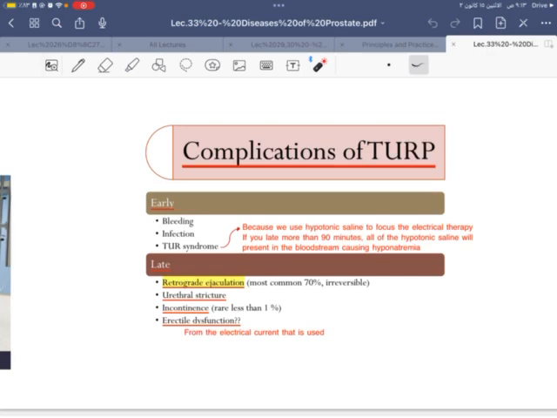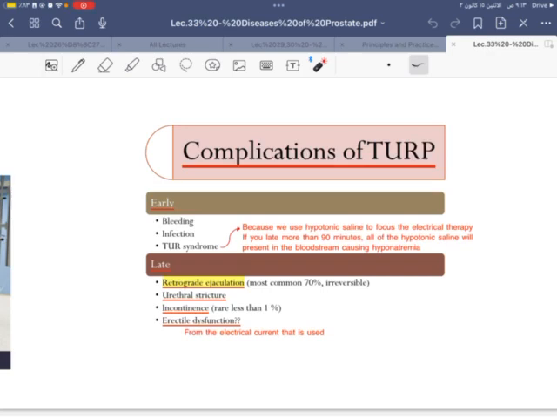Beyond which the TUR syndrome risk increases. So suppose that you are operating for more than 90 minutes, the probability of TUR syndrome will become higher and higher. The patient develops hyponatremia, dilutional hyponatremia. The solution enters the blood, so hyponatremia develops, and the patient has nausea, vomiting, obtundation, and a deteriorating level of consciousness. All of these indicate that the patient has TUR syndrome.